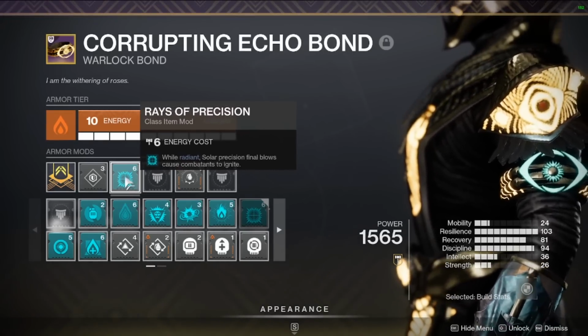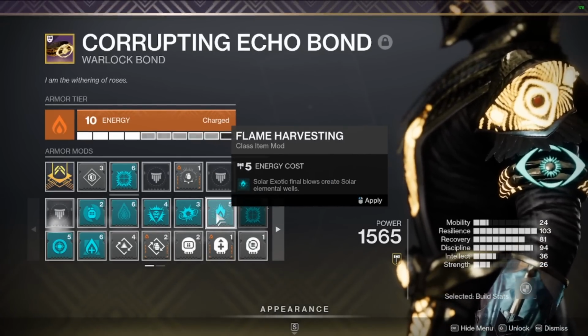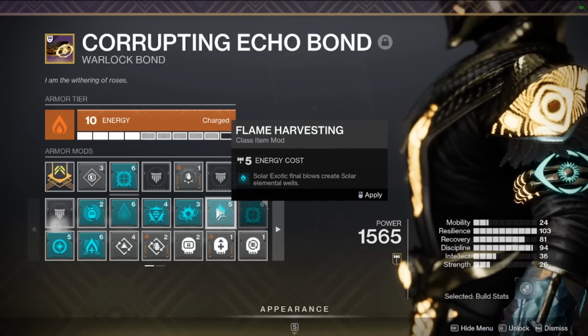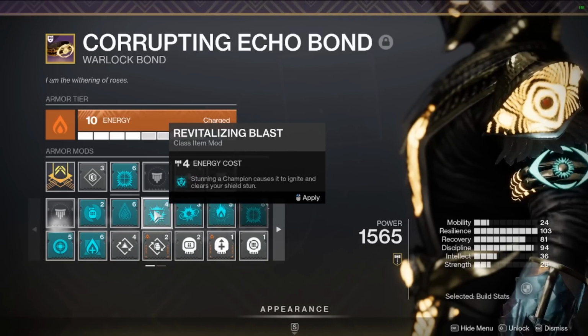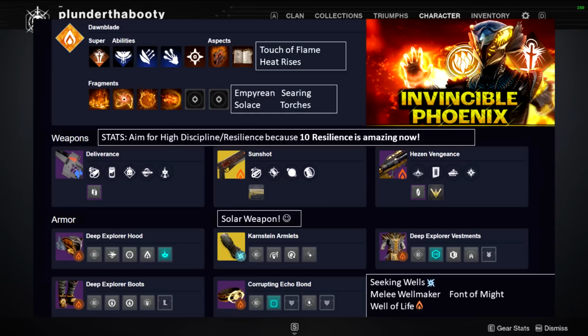You could trade this out. You could do something like Flame Harvesting, Solar Exotic Final Blows create Solar Elemental Wells. This also pairs nicely with Drang. Drang is the legendary sidearm, and it can work with this for whatever reason. You could throw on Revitalizing Blast, stunning a champion causes it to ignite and clear your shield stun. So technically I'm probably going to be running this when it comes to dealing with champions for sure, because it's just free damage.